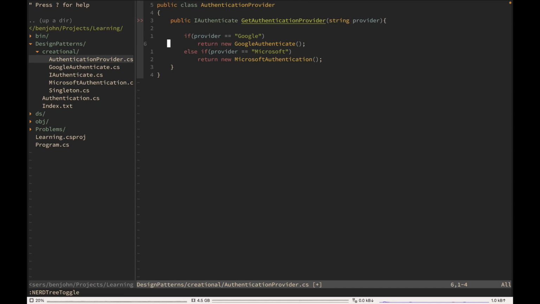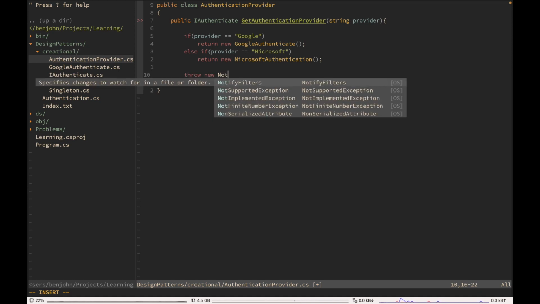Yeah, and this method should return an authentication. If you see this method, it is still complaining because we do not have a default return. If these two conditions fail, we should return something, and what we can do is check the provider string, and if it does not match either of the functionality that we have implemented, we can throw a new not implemented exception.